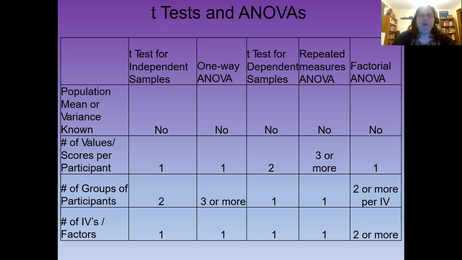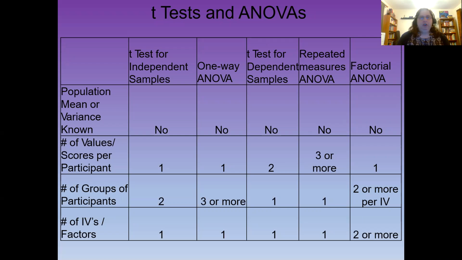So in this part of the lecture, we're going to cover just slides. We're going to cover the rest of the slides here, and we're just going to focus on some different kinds of ANOVA situations. We're going to spend a little bit of time on factorial ANOVA, but we're not going to go through how to calculate it or anything like that. I just want to show you some of the basic conceptual ideas about it, and then we'll talk very briefly about some other kinds of ANOVAs.